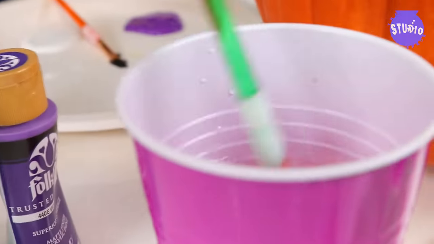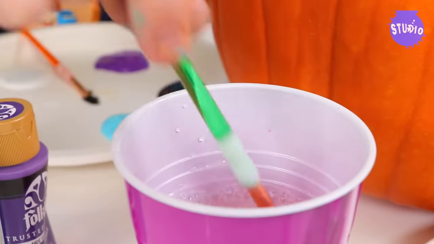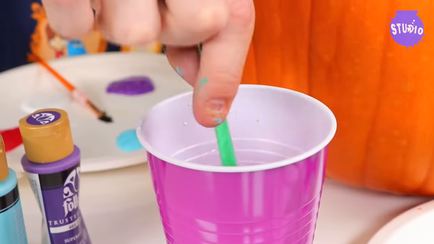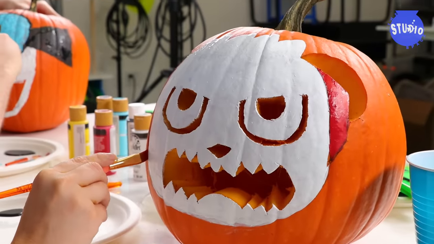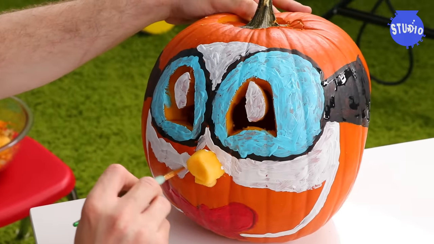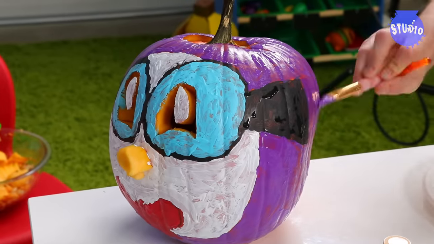And now we gotta clean our brushes. All clean. We can't forget the headset. Finishing off this bow tie, though maybe it kind of looks like a butterfly. Now we gotta do the white part of Peck's face. Just a little on the ear. And his whole purple body.